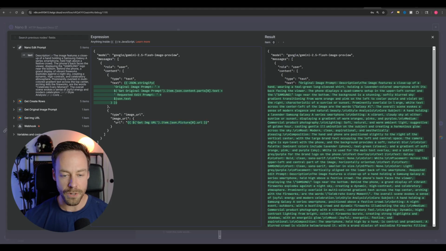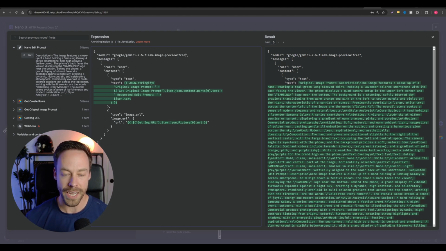Lastly, we send the image URL. That way Nano Banana can actually get the image we wanted to edit. Again, there's nothing you should change here. Actually, I lied. There is something you can change here. So the model, remember how I said this could be free? That makes it free. So again, paid, and that's what you're going to see when you use the template, free. Start with the free, just put it in there.